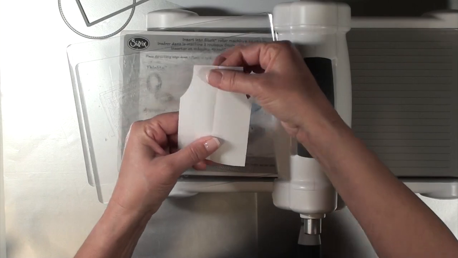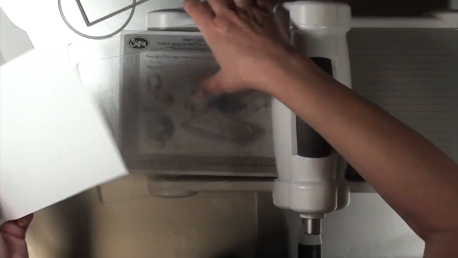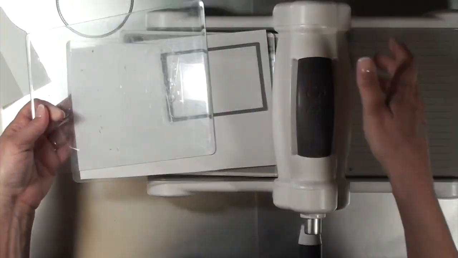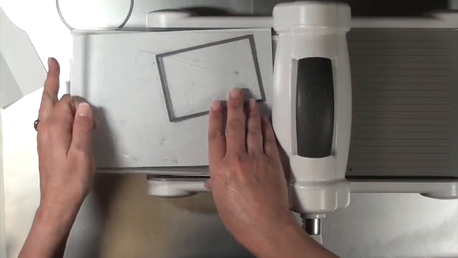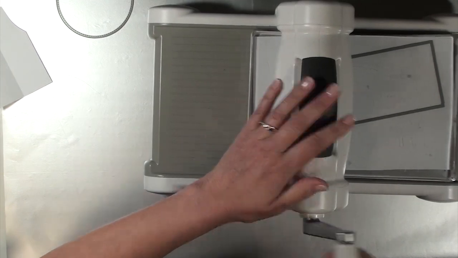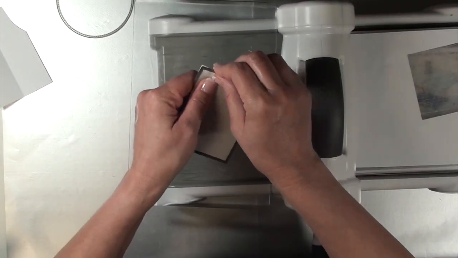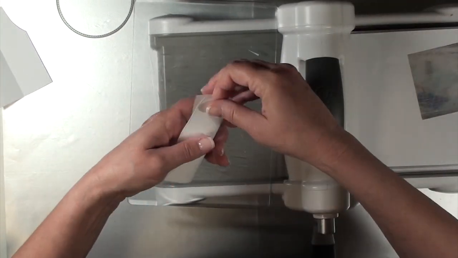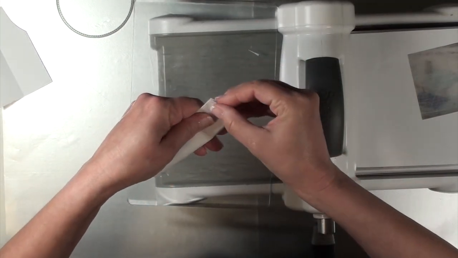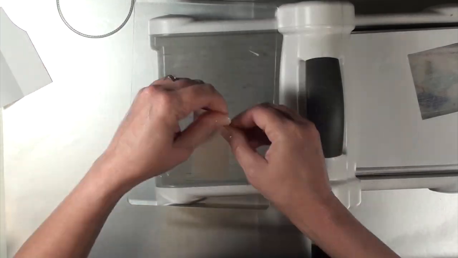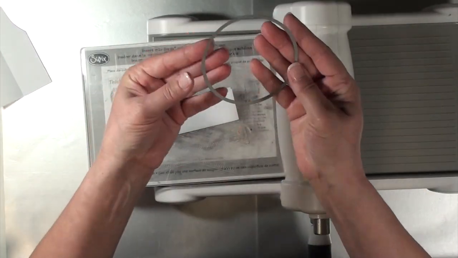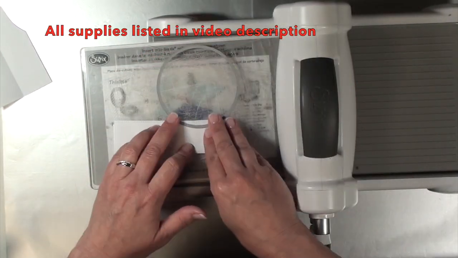First I'll start out showing you the template I used to create the apron. I didn't have a stamp or a die that was specifically apron shaped so I decided to create my own since an apron is a pretty basic shape. I started out with the largest rectangle die from my favorite things die set and I'll be using the largest circle from another my favorite things die set to cut out the little angled parts at the side.